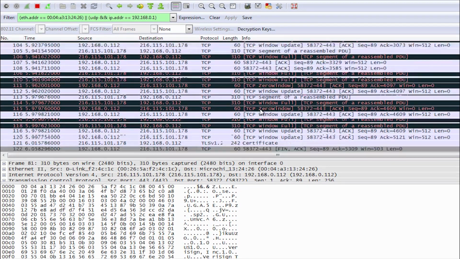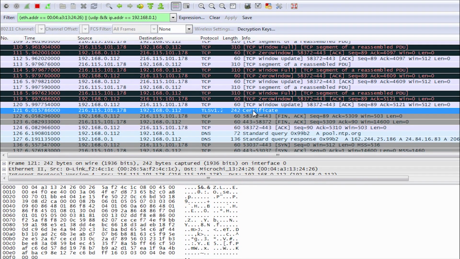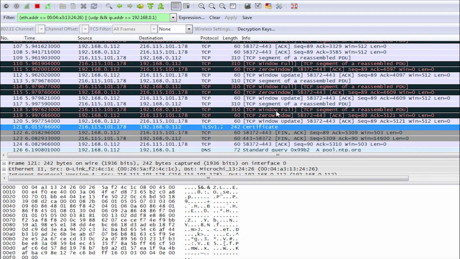Keep scrolling down. You'll see here's the certificate, but you will notice that the socket is being closed right after that. The reason is that the SSL library is unable to validate that certificate because the time has not been updated onto the application yet.